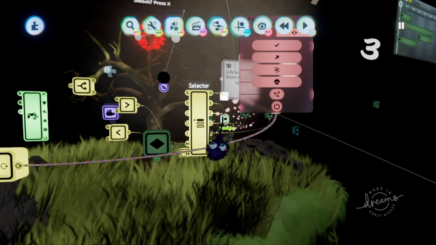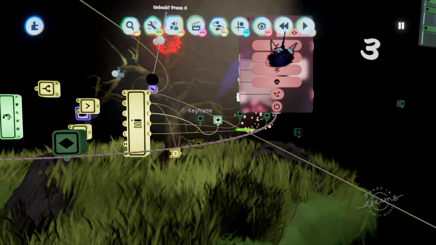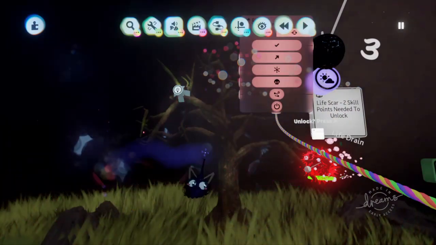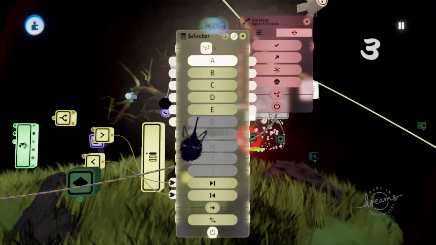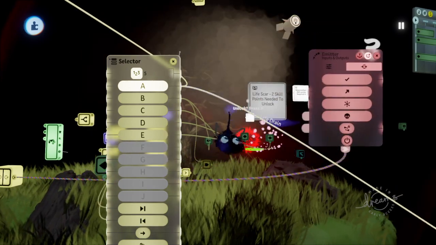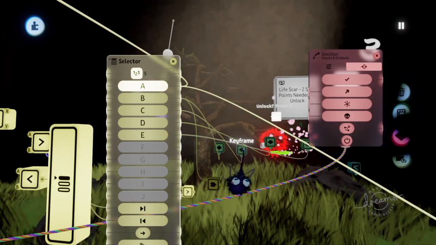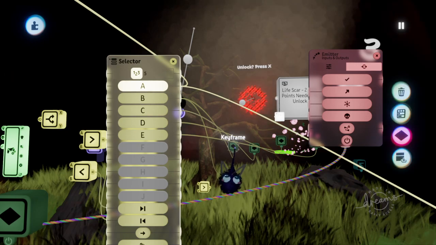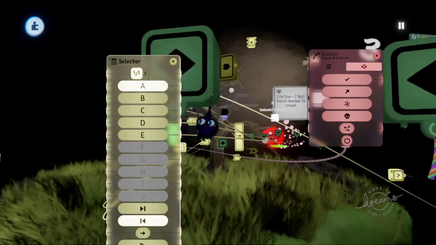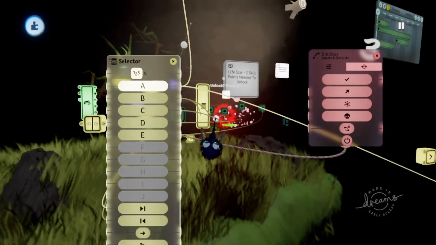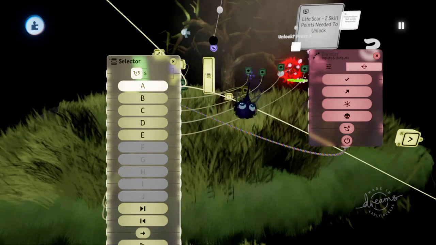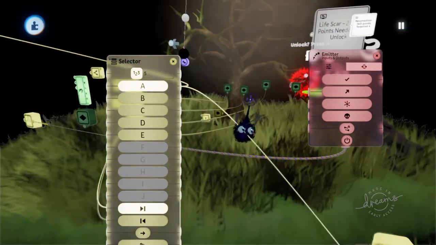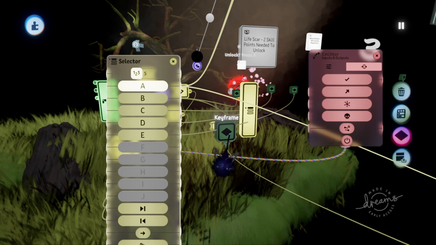Next, what you want to do is pull out a selector. The selector should be put into keyframes. So let me go ahead and press square real quick. What the keyframes are is where our red thing is on the branch. So right here, branch 2, branch 3, branch 4, and branch 5. So I do believe this is branch A, or maybe this is branch A. Somewhere is branch A. This keyframe right here. Either way, you want it to be a keyframe that's on branch A. That's what I'm trying to say.